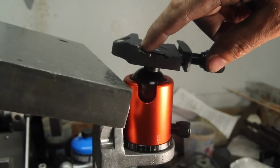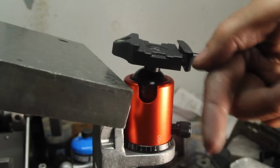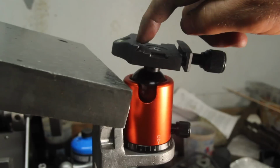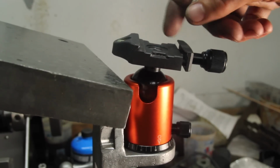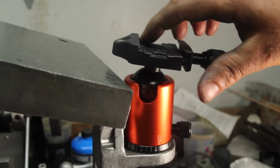Two more little things I need to take care of. This dovetail on here is 45 degrees. The one that's underneath you guys here on the tripod is 60 degrees. I'd like to be able to use the same shoe on both so that when I'm working somewhere else in the shop, I don't have to swap the shoe around. It kind of works the way it is, but I can recut this to 60 degrees.